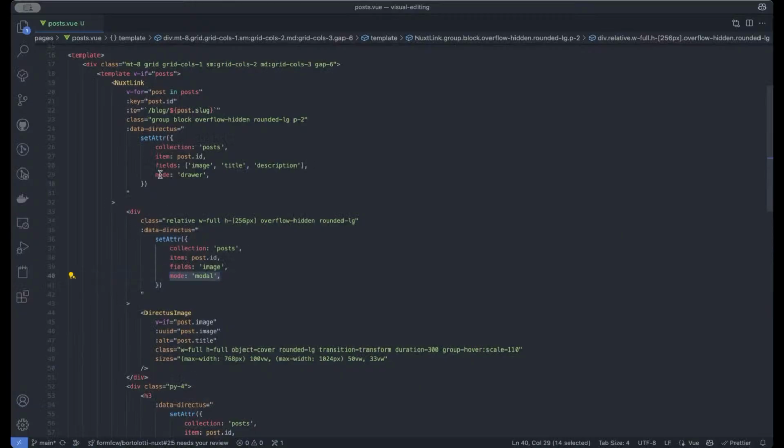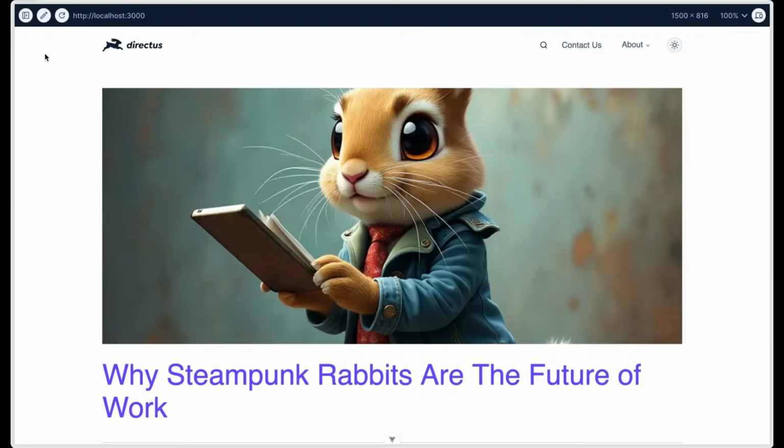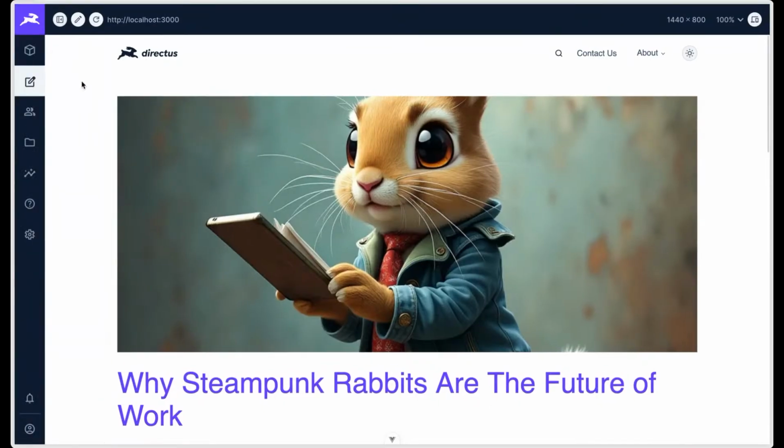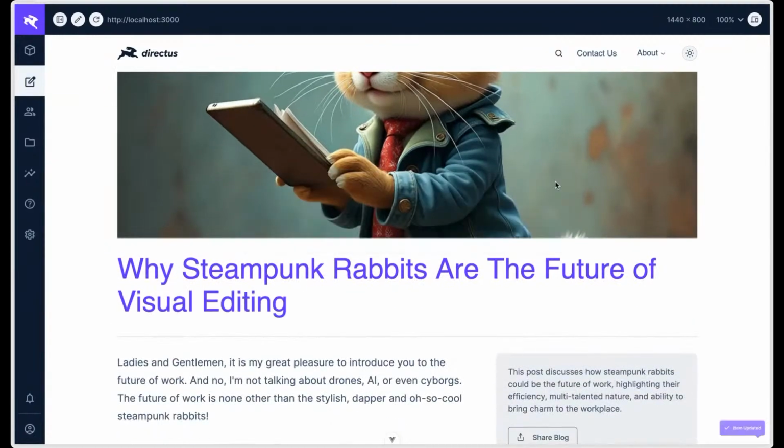This editing mode, as well as the number and the selection of fields that appear in such an editor, can be set using the visual editing library, which web developers need to implement in their website. The library sets up the connection between your website and your Directus instance. The Studio module is then used to render your website within Directus Studio, make changes in place, and then render those changes as they are made.